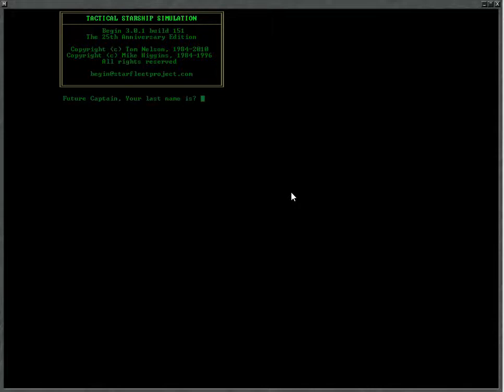You know how sometimes you visit one website and it just leads to one more and then one more and one more. Anyway, I came across the Tactical Starship Battles, Starships Begins. This is Begins 3.01, Build 151. It's the 25th Anniversary Edition, which works with Windows 8, 7, XP, and there's no need to have any DOS box or anything. It works fine right in Windows. Also, there's a multiplayer aspect.